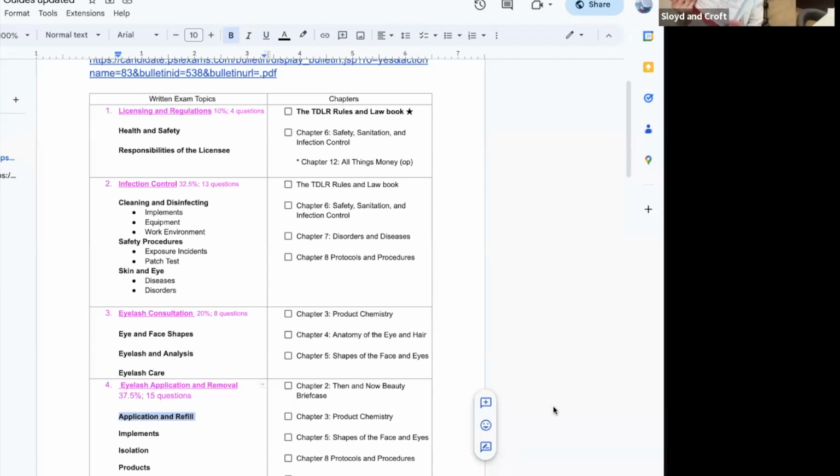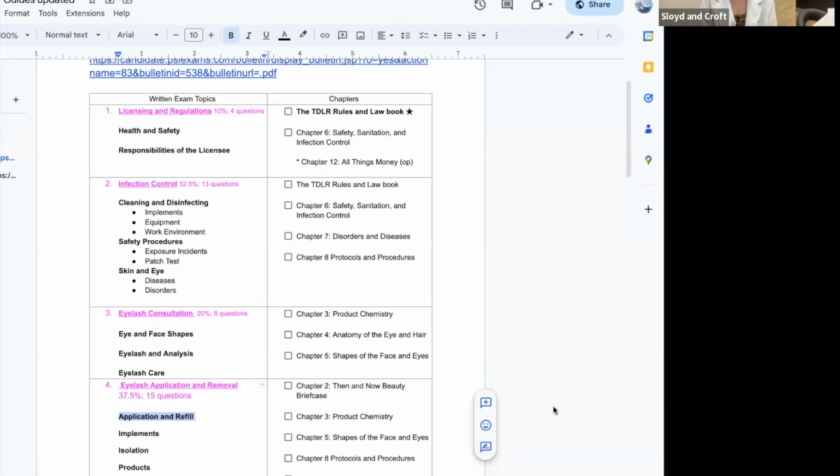On page 114, this is when it gets into that quick reference. This is how you stop some of these issues. That also might just help with some of those questions on the test. So making sure that you're not using too much glue. If you are experiencing eye twitching, how to address eye twitching. If your client has eye irritation, what is the best way to address that?